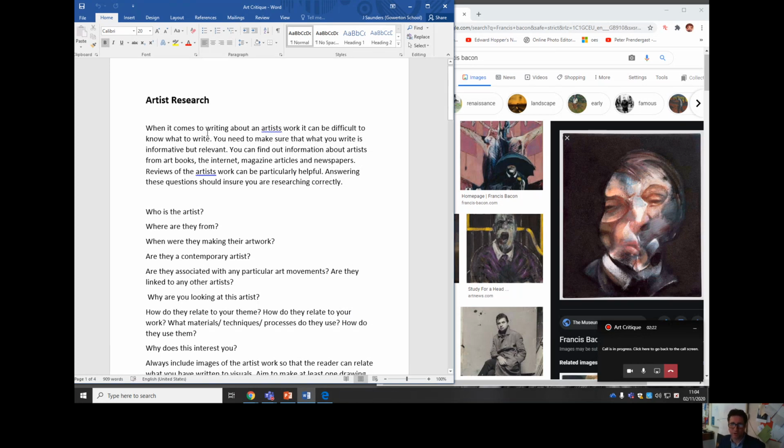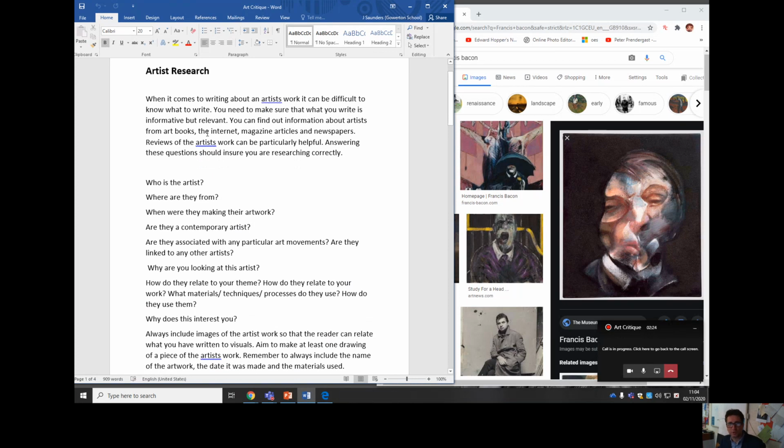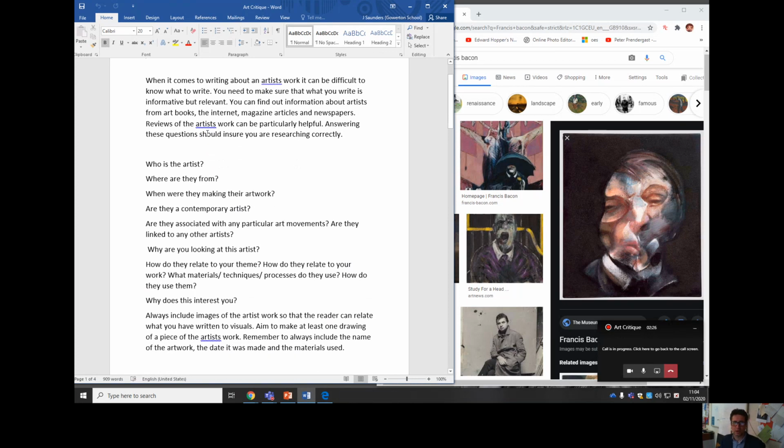Why are we looking at his work? Now, it's not as simple as Mr. Saunders has told us to. This is going to be about what's the theme. Our theme here is people and emotion. And we're looking at this artist because he's an interesting artist in terms of his actual life, how it impacts upon his artwork. And does it impact? Is there a connection or is there not a connection?